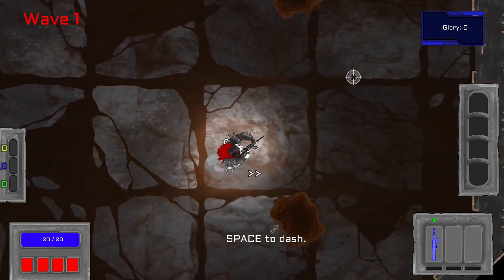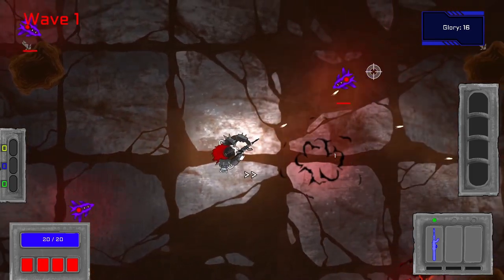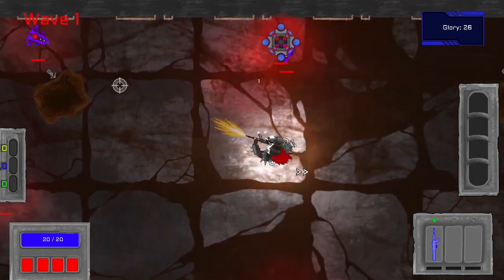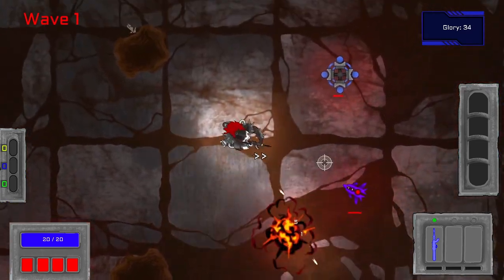Cyber Slayer is a top-down wave shooter. Dash and shoot to survive. It's pretty simple. This is a sort of bottomless clip situation, so no reloading is necessary. Now, what are we fighting exactly? Well, it kind of just looks like shapes and colors, but if I had to guess, I'd say robots, since the game is called Cyber Slayer.